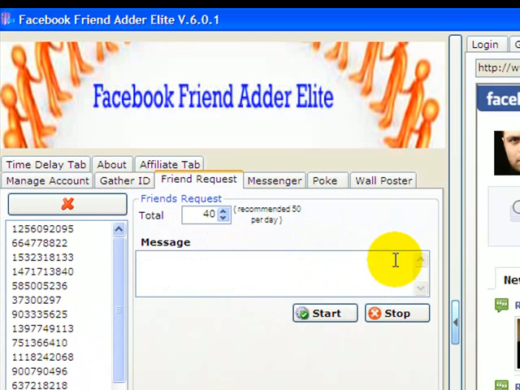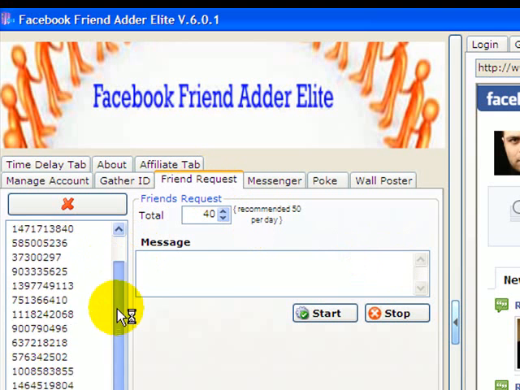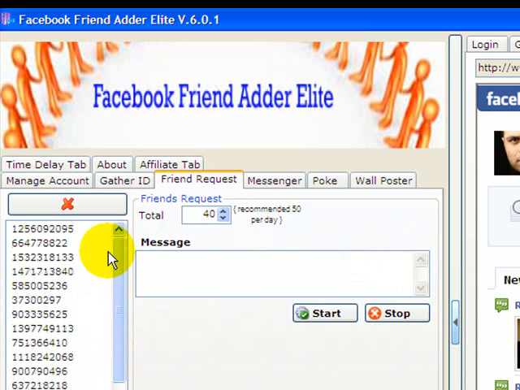So we're going to click on import, and now it takes me into the friend request section. And as you can see, all the IDs have been imported already for me. I didn't have to copy and paste any of these IDs. It was all done through the Facebook Friend Adder Elite software.